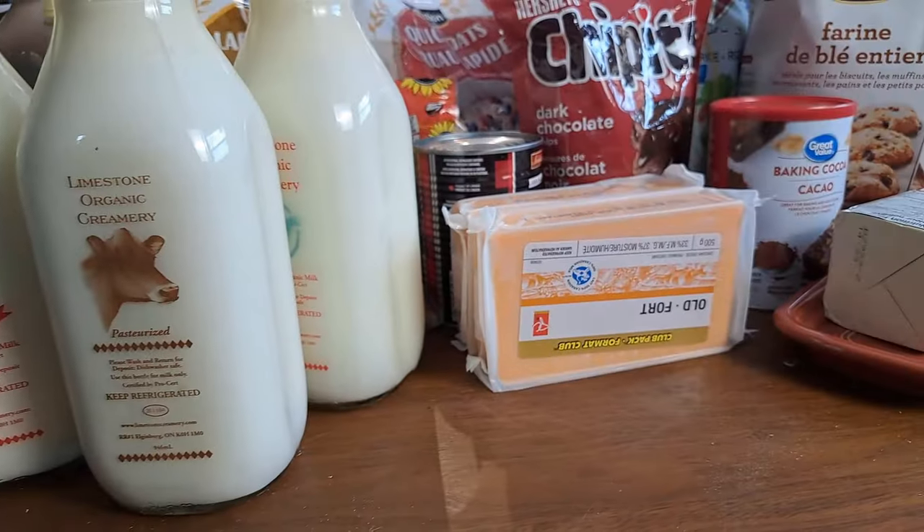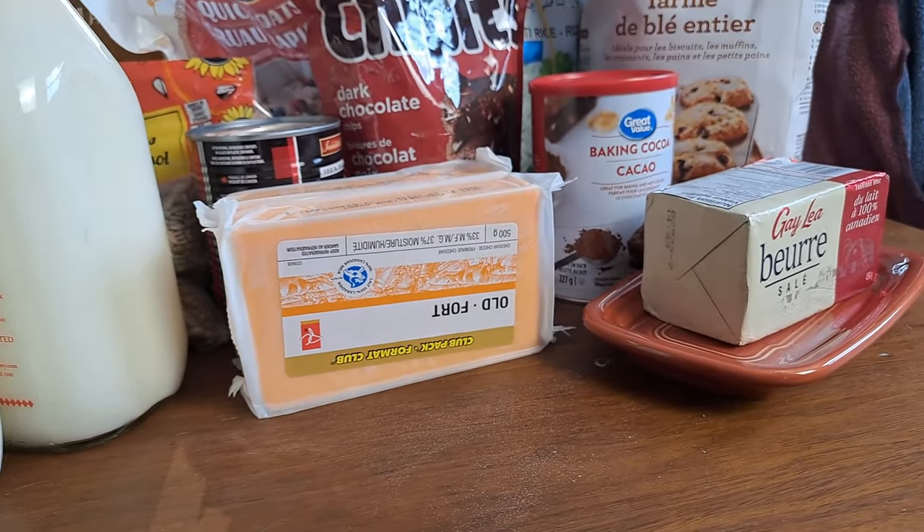There are a few items that are considered freebies in this challenge: coffee, tea, oils, salt, pepper, baking products — things like that that you don't need to count. That certainly helps when it comes to making mayo since it's oil-based. The big items for us are going to be grains — flours, rice, that sort of thing — which we'd already cut back on hugely in the last year. Another thing I don't really want to do without is making our granola, so that's why I have the oats, chocolate, and cocoa out on the table. I didn't even open an oat flour because the plan is to take the large flake oats and grind them up if we need oat flour. Stay tuned to see if that happens.